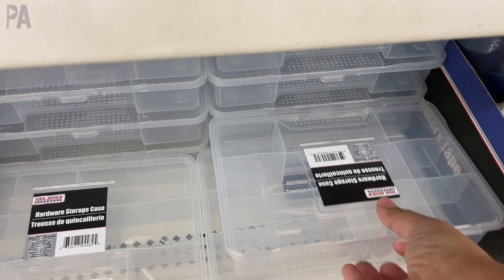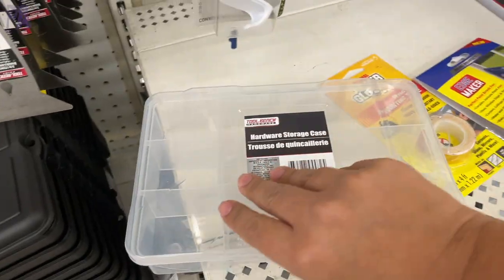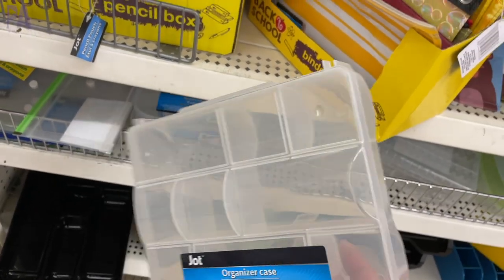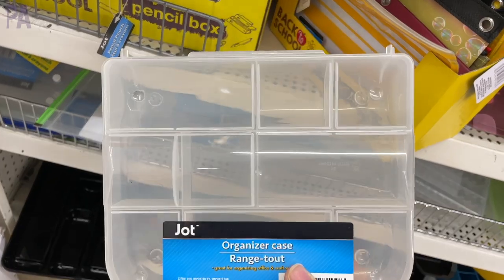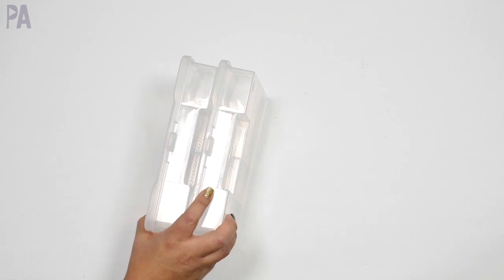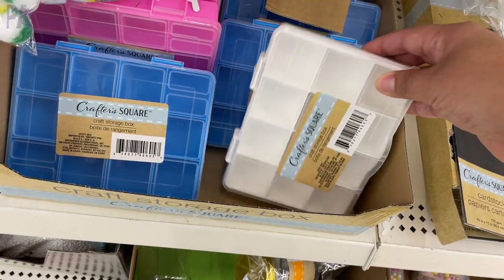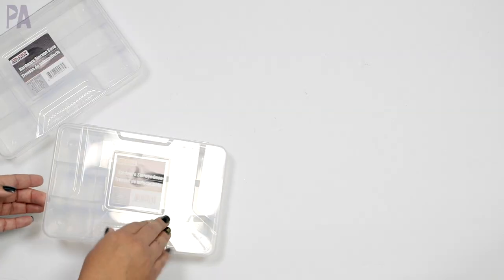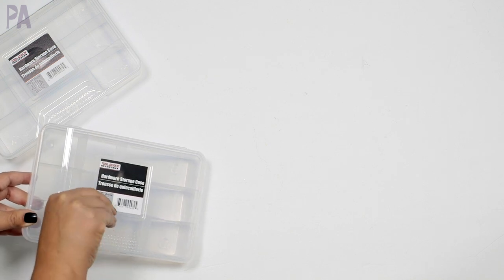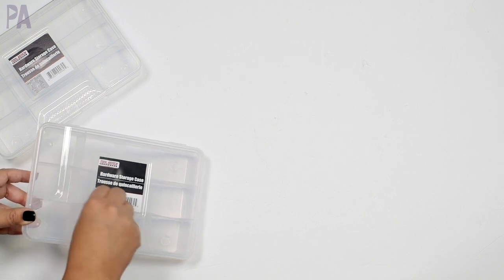Let's start off with the boxes. This is my favorite box right now from Dollar Tree — it's actually in the tool bench or hardware section. They have very similar ones in the craft section and those will work too. However, these are my favorite because they don't have that bump across the top, and they're great if you have multiple to stack on each other. The other ones in the craft or stationary section will definitely still work, as will options from the disposable party wear or food section. You can also find options at Walmart or Amazon, but look for these first since they tend to get missed because they're in the hardware section.